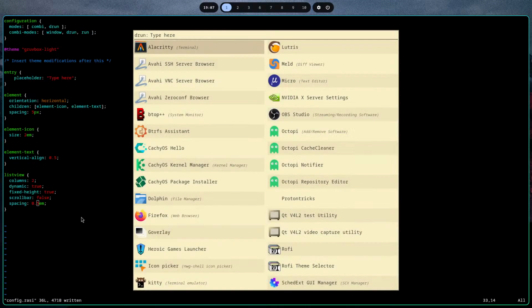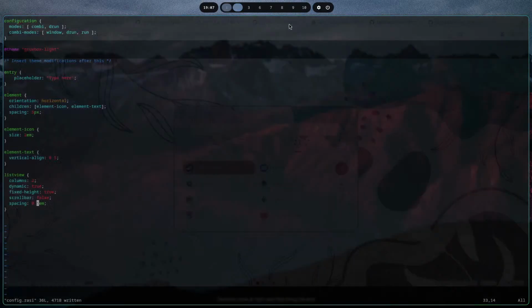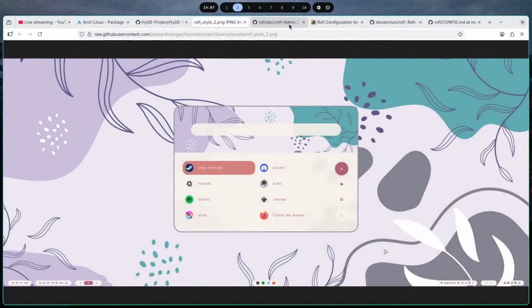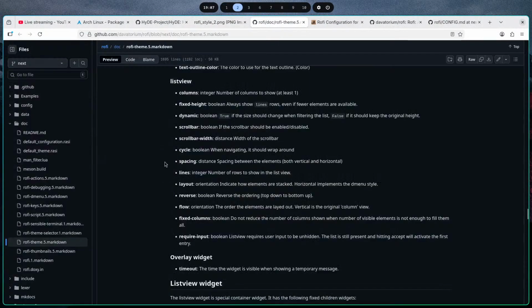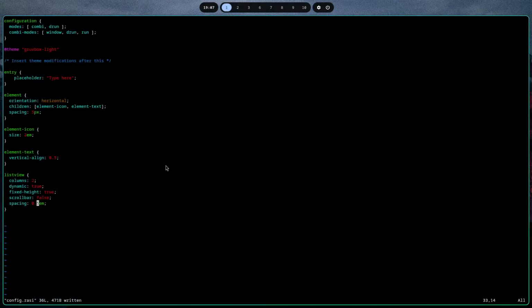Okay, I think the vertical spacing is fine, but how can we change horizontal and vertical separately? Let's see. I wonder if you can do it like this. Let's go to one here. I will save again.